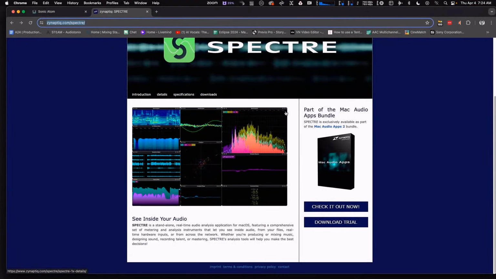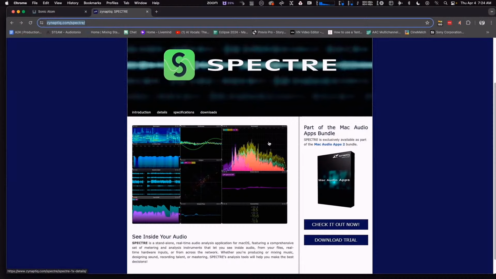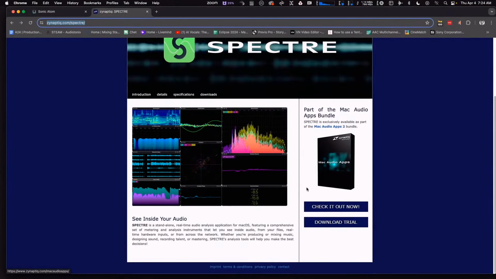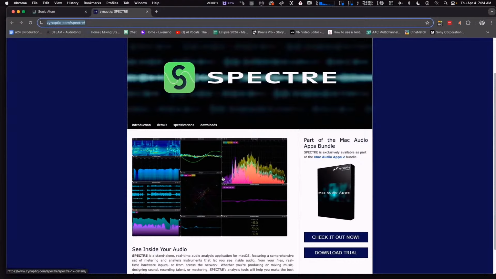The other one that we've used for the last decade is called Spectre. Spectre was available for a long time and then not. It dropped off the list for a while, but it was picked up by Synaptic, and it's sold as part of a larger bundle. So it's a little bit more expensive because you have to get the whole bundle. The bundle is $375, but Spectre is an amazing app for audio. That's the one we use when we're really doing production. Sonic ATEM is one we put on a lot of machines because it's less expensive. It does a pretty good job of everything that we need, but it isn't quite the level of detail that Spectre is.